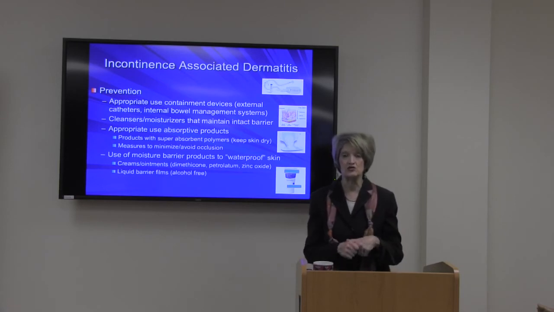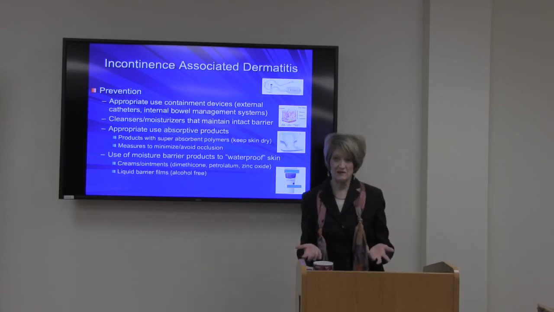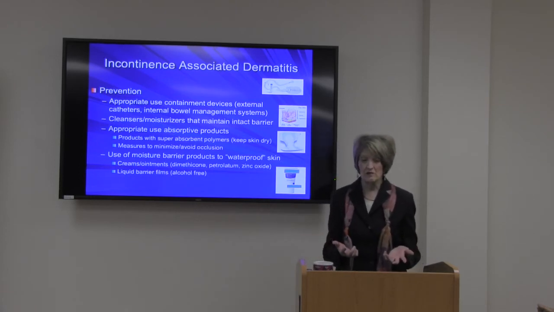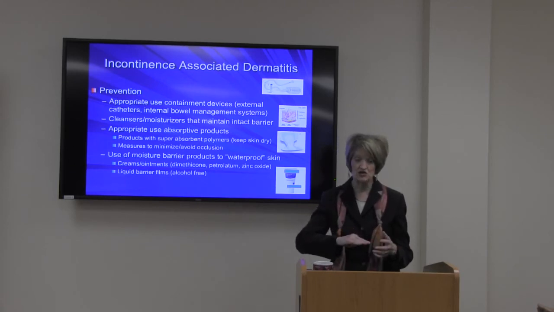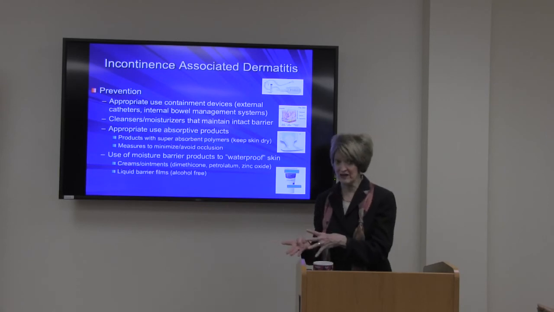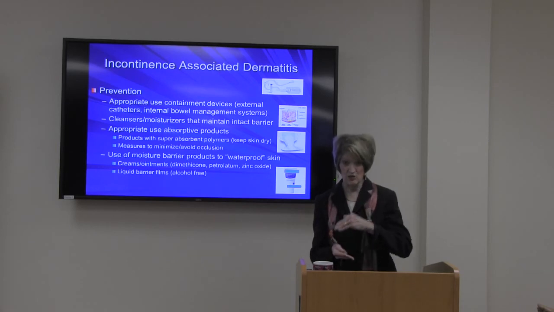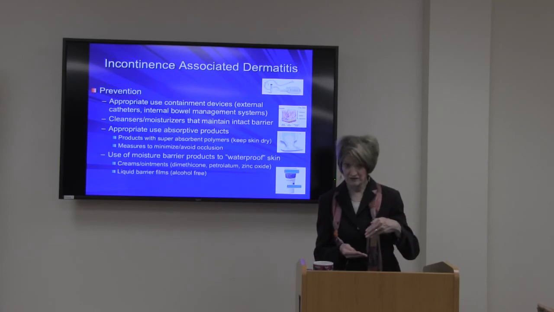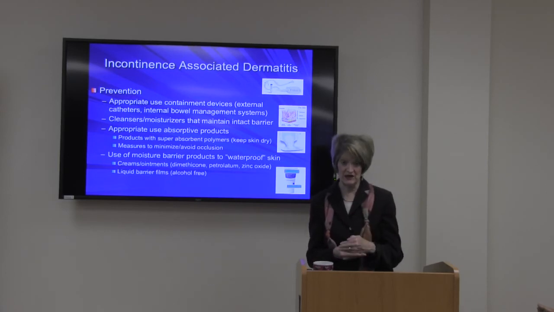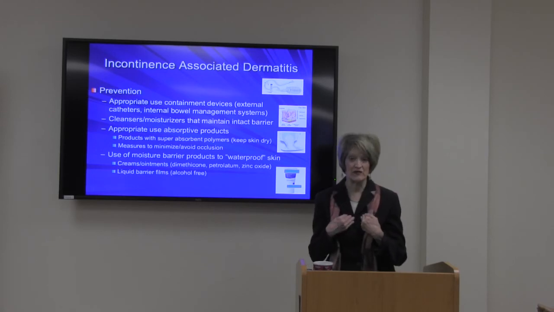Now, let's go back to cleansing and protecting. Every time that patient has an incontinent episode, we're going to clean them up. But we want to clean them up correctly, which means two things. First of all, I should not be using soap and water. I should either be using impregnated wipes, just like, go back to infant care, what do we use routinely to clean babies up? Impregnated wipes. And what are those wipes impregnated with? Surfactants, skin oils, okay? Skin-friendly ingredients. We should be doing the same thing for our adult patients.